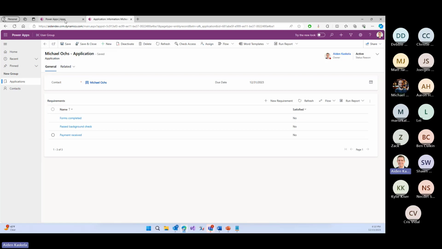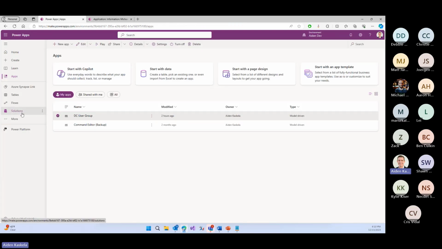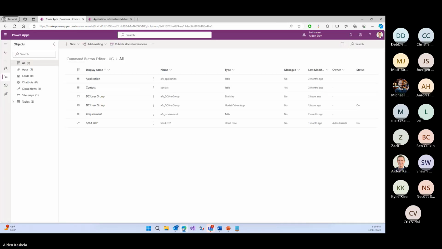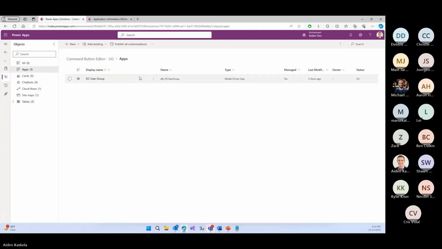So, nice and easy. To do this, we'll go to our solution for the editor, and you can edit these from the application. So go in and edit our app.